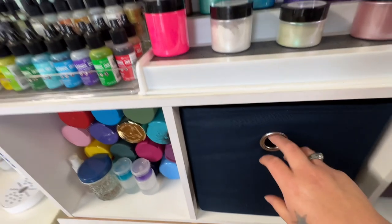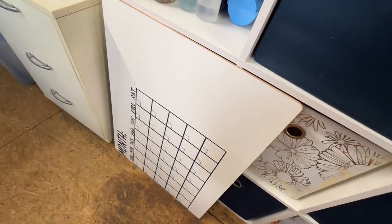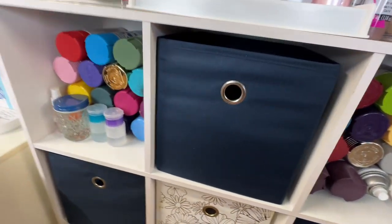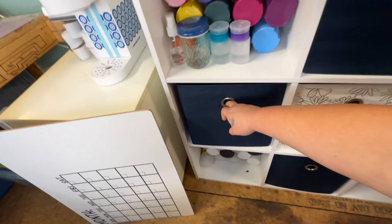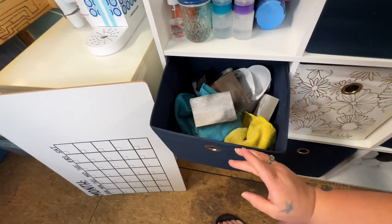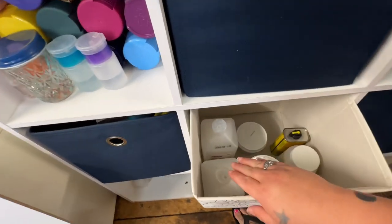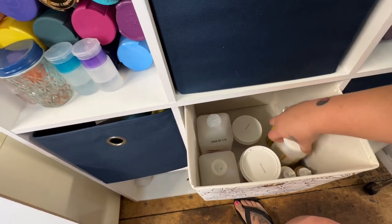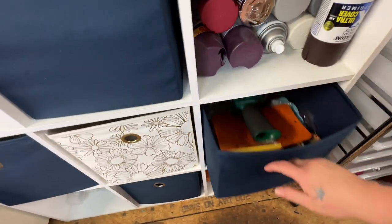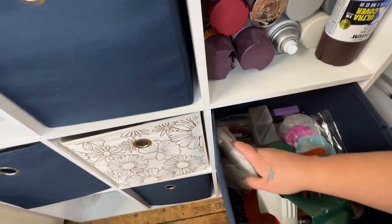I have spray paints, and here I have receipts. This is a calendar that I'm working on. In here is sanding and things like that. In here is rubbing alcohol to clean the cups to get all the oils off of it, spackling, Mod Podge. In here are more molds, packing tape, extra glitter.